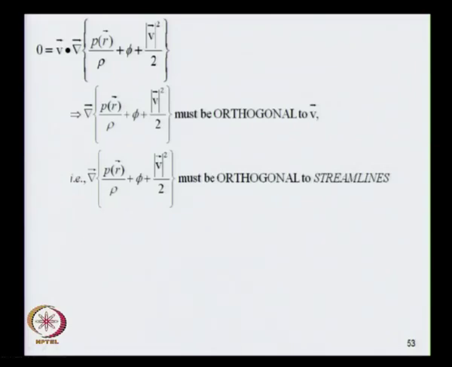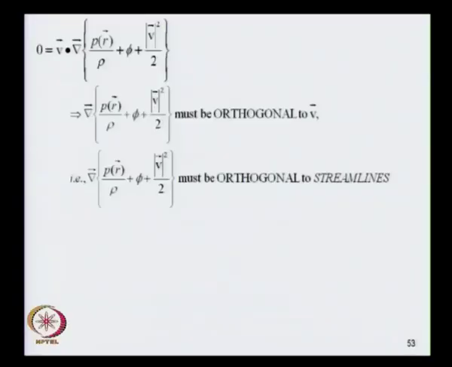we know this idea of the gradient was coming from the idea of the directional derivative. Directional derivative is a measure of the rate of change of a function in a given direction, and this gradient is orthogonal, which means that along the streamline there is no change in that function, because whatever change is there is necessarily orthogonal to the velocity field, it is necessarily orthogonal to the streamlines, because the streamlines are along the velocity field when the fluid flow is a steady state flow.